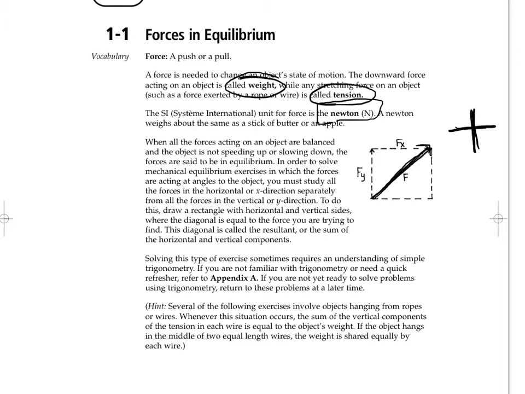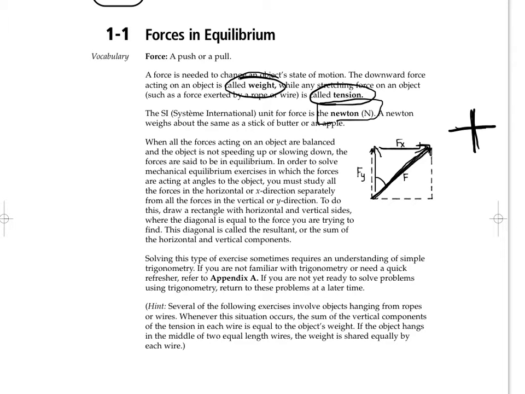But if it's at an angle, I actually have to figure out each proportion, the x component, the y component, and how much that is. The easiest way is just to draw your parallelogram. Here's my y component, here's my x component, and we're going to use a little trig. We can use sine, cosine, and tangent to figure out those sides. If we know one of them and we know the angle, we can figure out the other ones. That's how we do a lot of these problems.